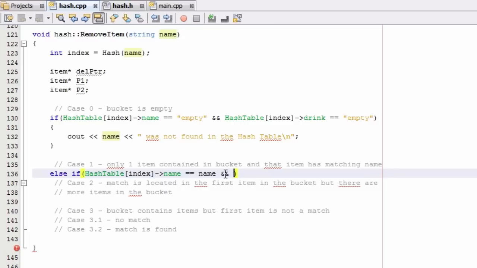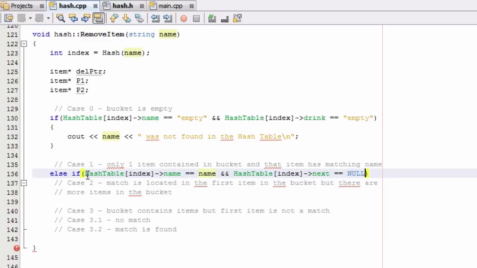So to do that, I'll go ahead and copy all this stuff right here, and we'll paste it over here. So we're going to be looking at that very first item once again, but this time we want to see what's next. So we'll just go ahead and type next there, and we want to check to see if the next item is actually nothing, is null.